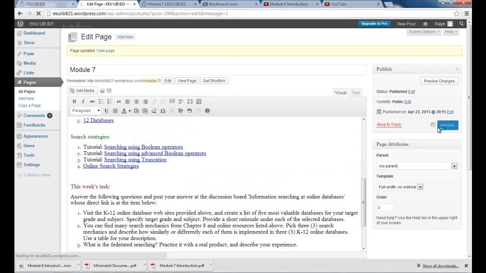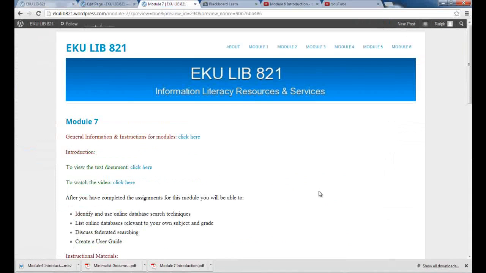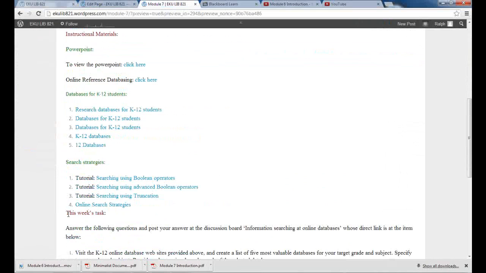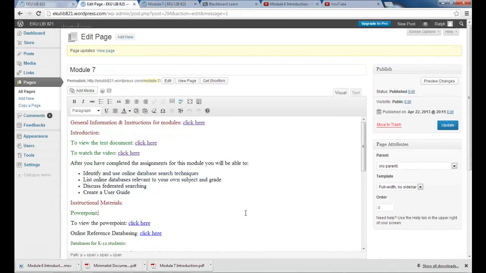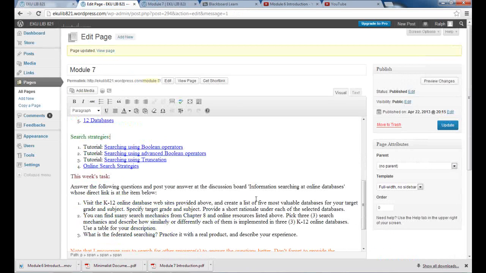So if you see, if you click on preview changes, even though I have entered some space between those two lines, there is nothing done over here. The reason for this is that WordPress takes away a few HTML tags automatically. So when a new line break is inserted in WordPress, it takes away the line breaks.